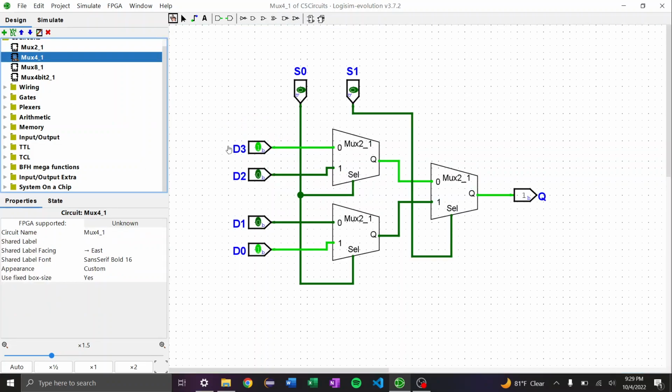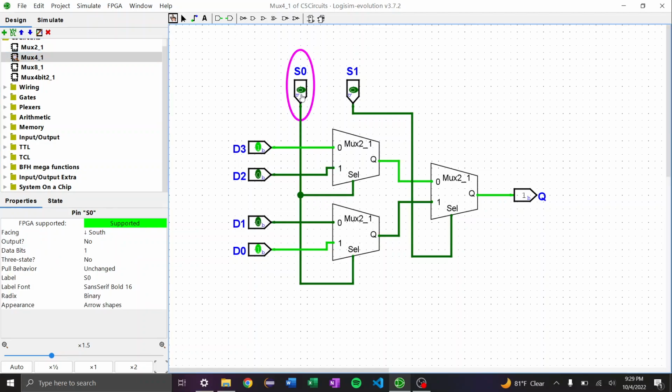Now, in order to sort four data inputs into one, we have to use multiple 2-to-1 multiplexers, as you can see. The way this works is that we have this first layer of multiplexers that sort out the inputs two at a time, controlled by this switch. And since those convert it to one output each, that means we have two more we have to sort out with the second layer, which is controlled by this switch. As you can see, it takes four data inputs and will only allow one output. The selects are very handy for this.